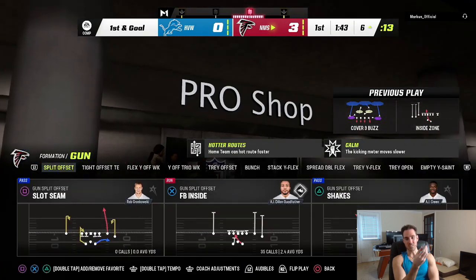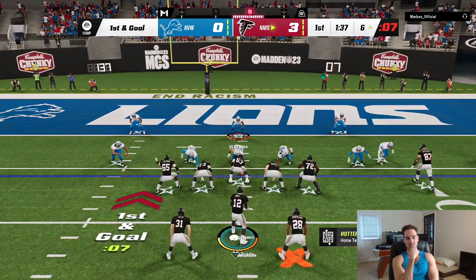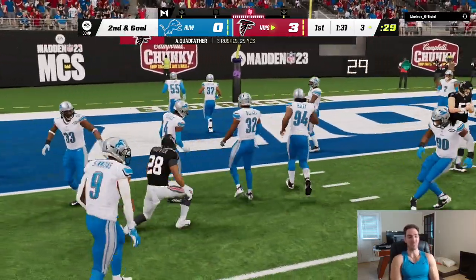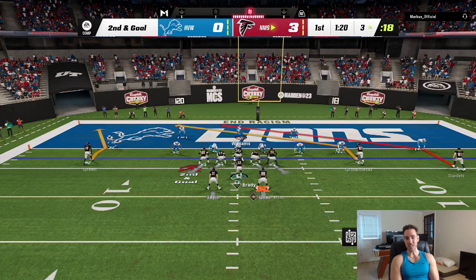So, 1st and goal from the 6. This is generally the area of the field I like to just abuse the quad father. This split offset is very good down here. You get a lead blocker, and if I had any run stick at all, that'd be a touchdown. But because I suck, it's 2nd and goal from the 3. I got a better run stick right there. That's all me.